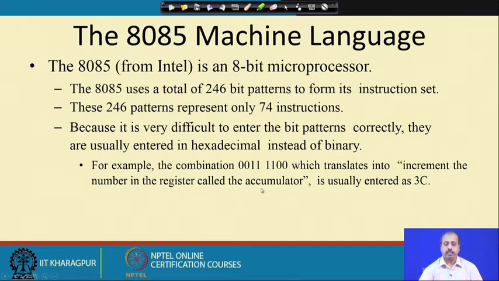We will see this in detail after some time. Instead of entering the data as 00111100, we can break it into 2 hexadecimal digits, 3 and C. So, 3C. If we have a hexadecimal keypad, we can enter these 2 digits very easily.